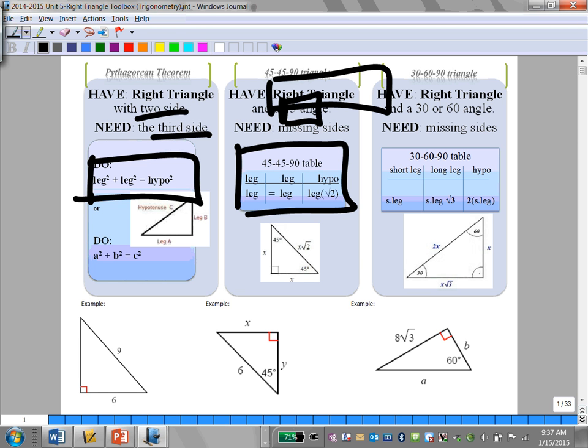This one, the yellow, has been fixed, and the green has not. If you have a right triangle with 30 or 60 degrees, you need to change that. Those of you in the green, you use the table. Yes, I forgot to when I cut and pasted. That's 3 of your 5 right triangle tools.